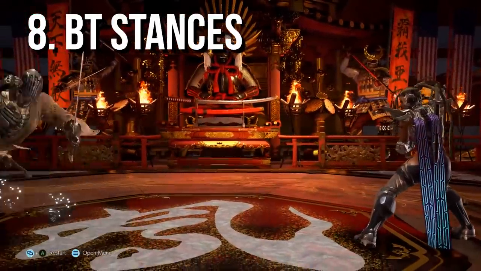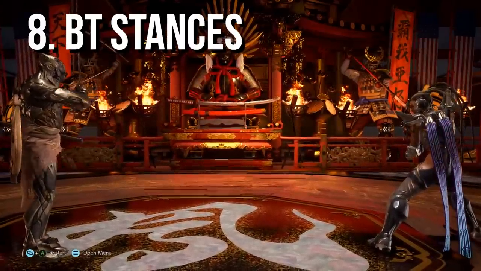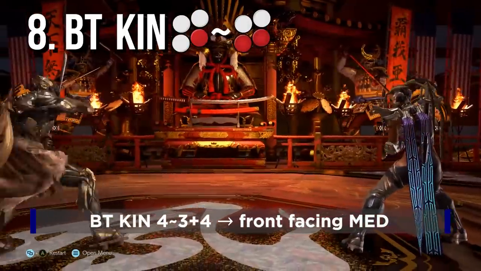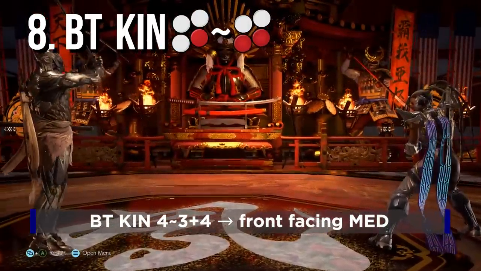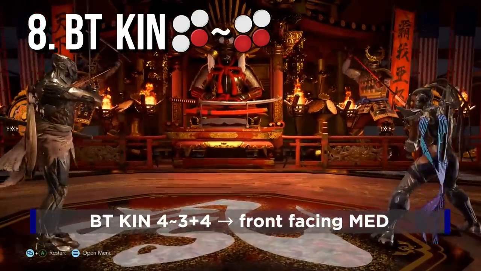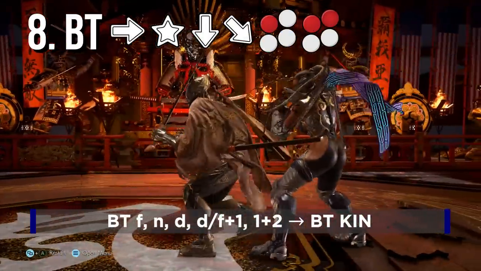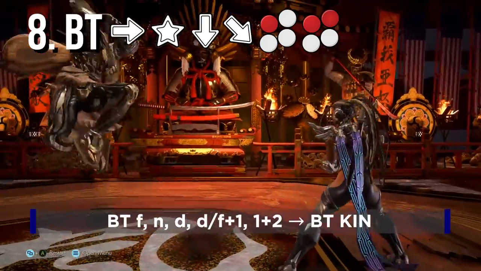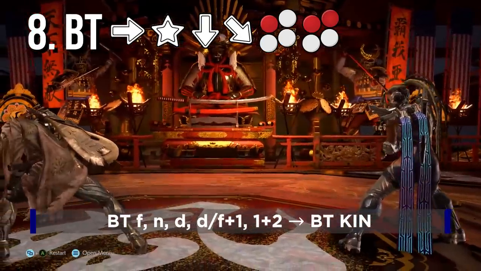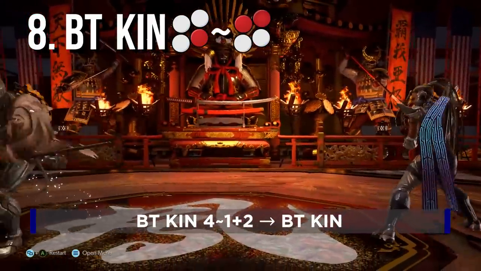For whatever purpose it may serve, maybe just for shits and giggles, but hey, playing Yoshimitsu is a lot about shits and giggles. Here is a rough guide for getting the backturn versions of all of Yoshimitsu's stances. Backturned meditation, which is technically a front-facing meditation, do backturned Kinchou 4, 3+4. Backturned Kinchou is only achievable via a buffered backturned crouch dash 1, 1+2, and you can continue to loop into it with backturned Kinchou 4, 1+2.